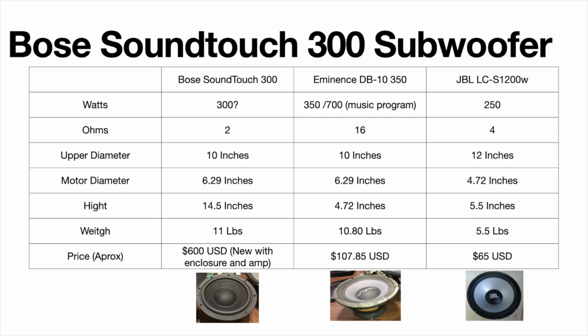The size of the speaker is not very important to the amplifier. The really important part for an amplifier is the ohms the speaker has. Because if you have an amplifier that says you should not use more than 4 ohm speakers in the outputs, and you put something like the Eminence with 16 ohms of resistance, you are going to burn out the amplifier. Also, if you use a very small amount of ohms, like a 2 ohm speaker like the Bose one, and you use it in an Onkyo amplifier or something like that, it's almost a short circuit for the amplifier, so it's going to burn again.